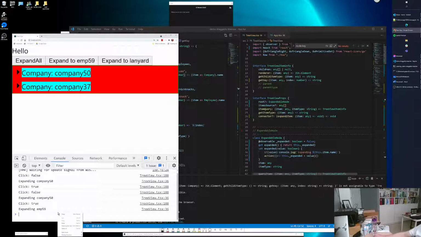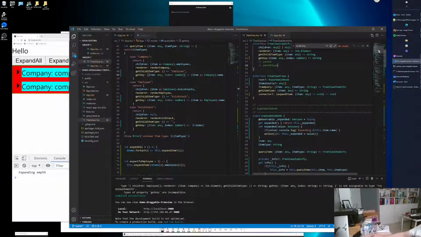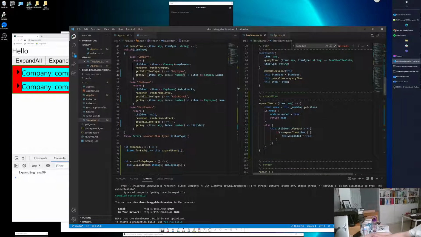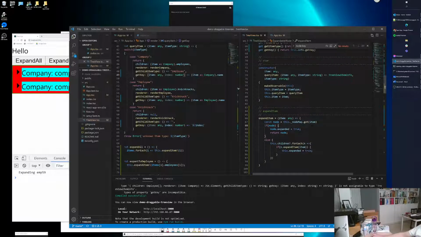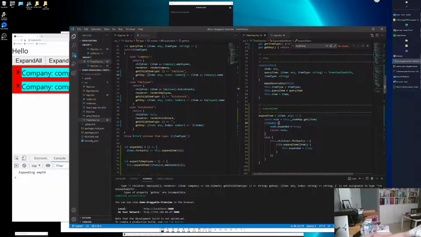Okay, so let's clear the console. Expand. So it says we get to the employee 59 and we expand it. Okay. But why didn't we expand stuff coming out?